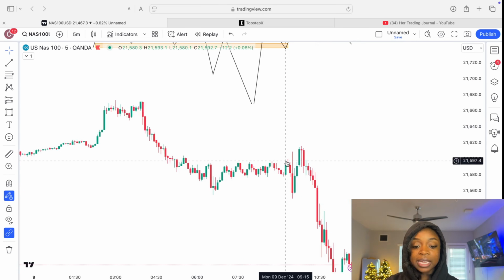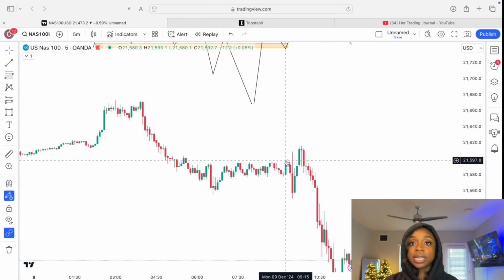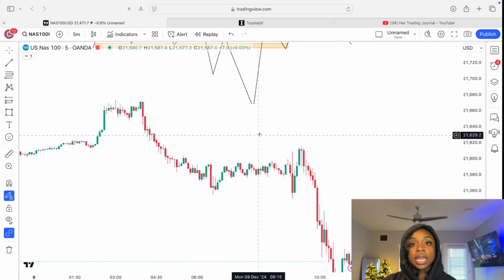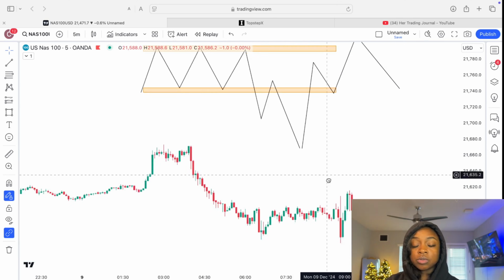Okay. Now that you guys have seen this drawn out on the chart, now I'm going to find it in the actual candlesticks, so you can see how easy it can be to take support and resistance setups if you know what you're looking for, and if you're not being too greedy trying to hold the trades.